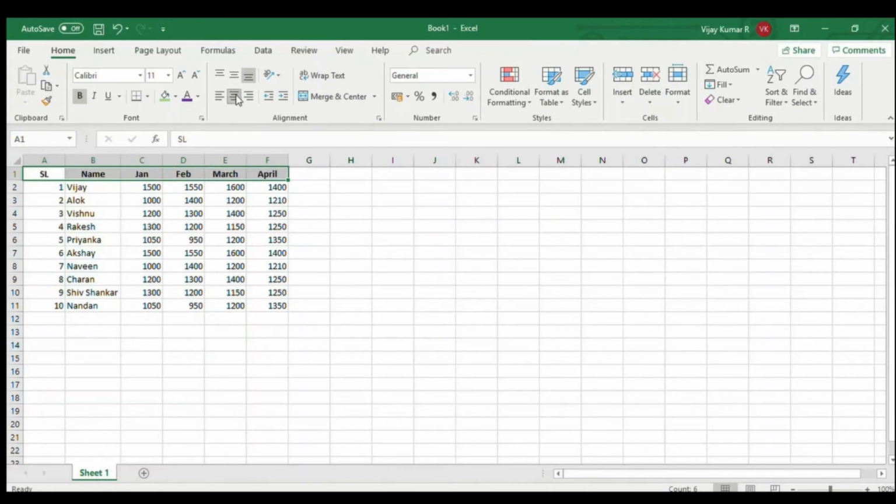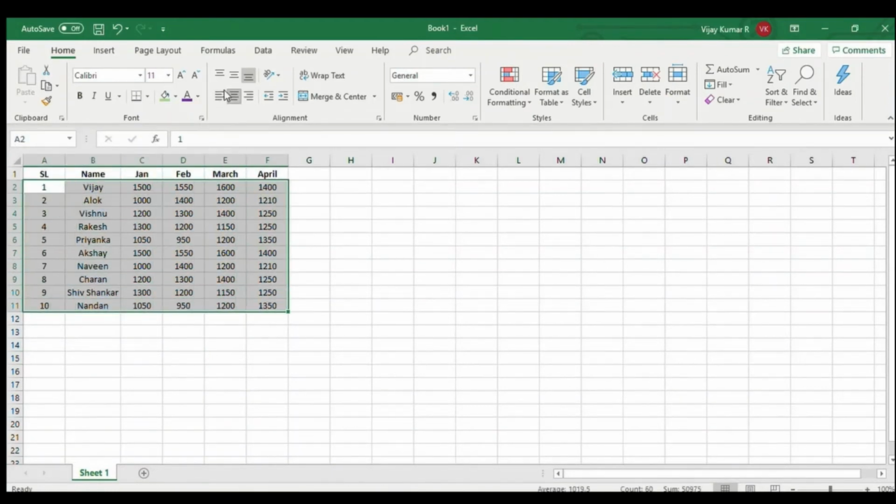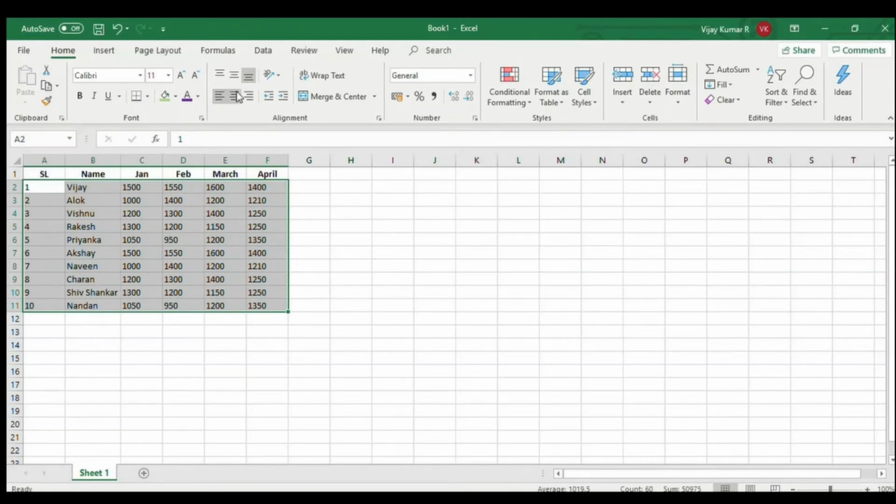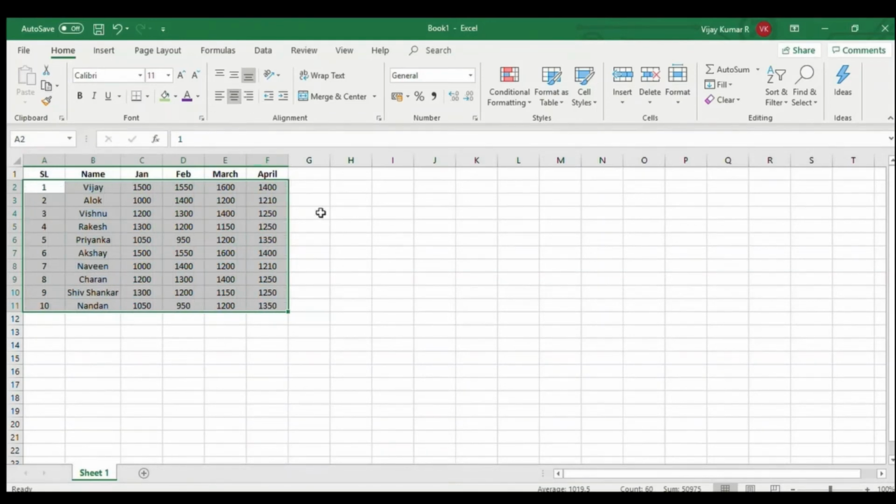Before that I'm just showing how to change the fonts, or how to put the labels in bold. These are just some alignment I'm doing, so you can play around with the tool. I'm currently on the tab Home, and under Home I have a lot of options. I'm just sharing what all I can do.